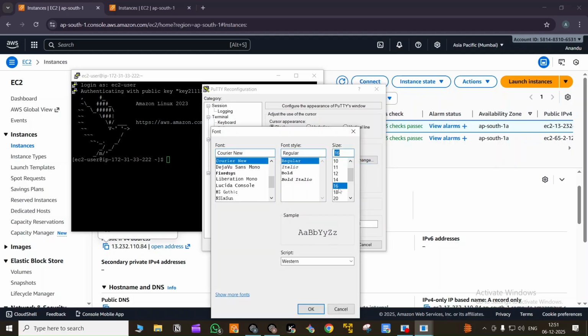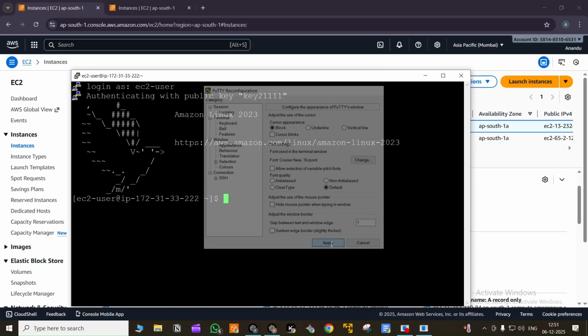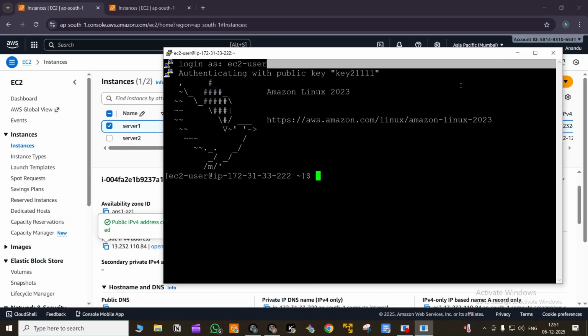We'll do some adjustments before we move to the next step. Now, first for server A, the first machine formats and prepares the shared disk. Why server 1? Because formatting, meaning mkfs, must be done only once in multi-attach. If you format on both servers, the disk will get corrupted.